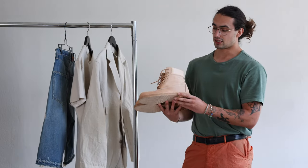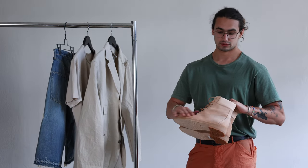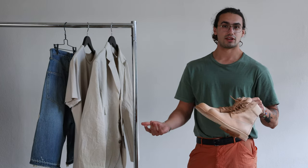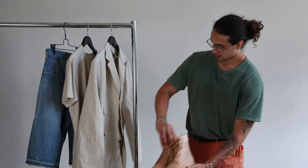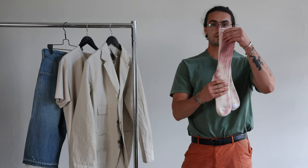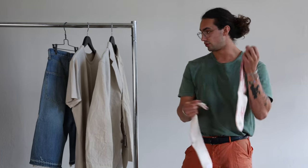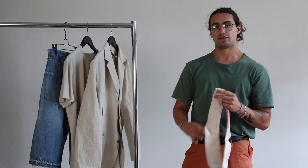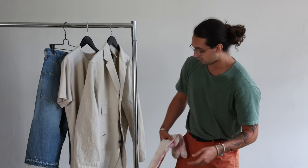I really love these HENDER scheme boots modeled after a classic Timberland. They've got a beautiful raw leather, and you should work in them because that's what's gonna get that nice patina and aging going on. To pair with those, we've got these Anonymousism socks. I like how the pink and the ecru tie back into the jacket and the t-shirt, as well as some of the pink tones in the shoes. Probably have these bunched around the footwear.